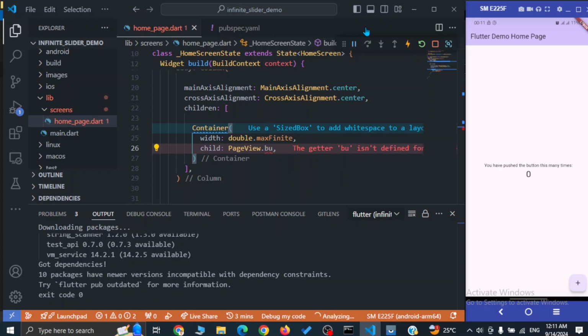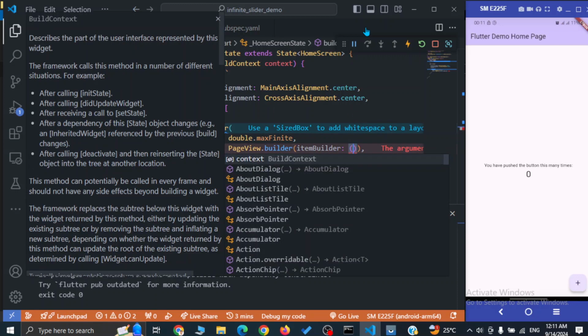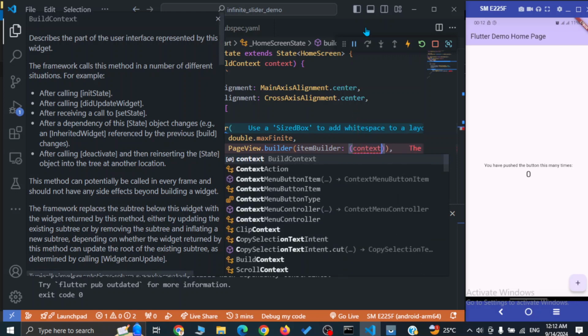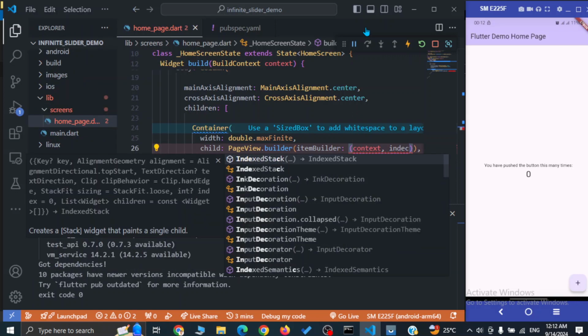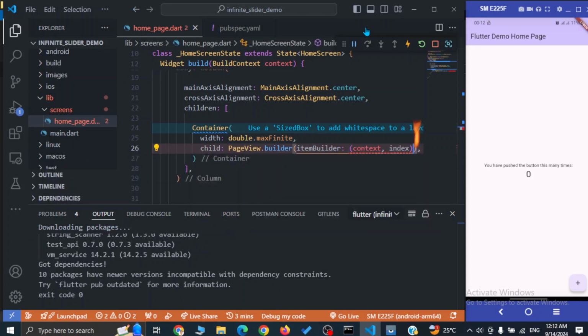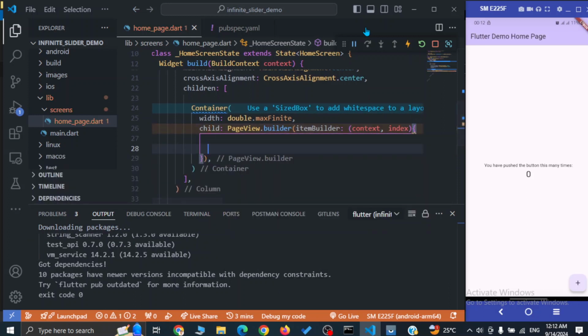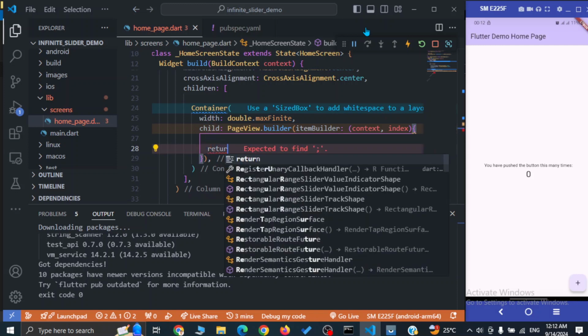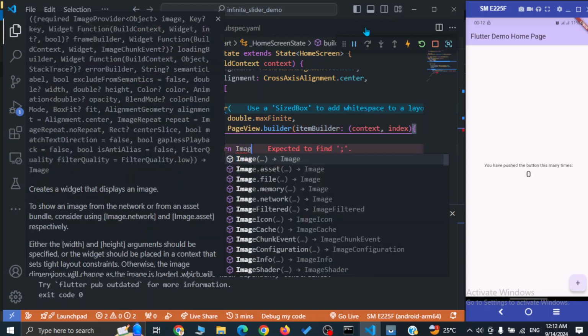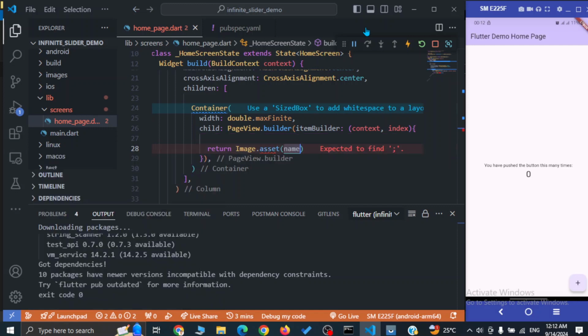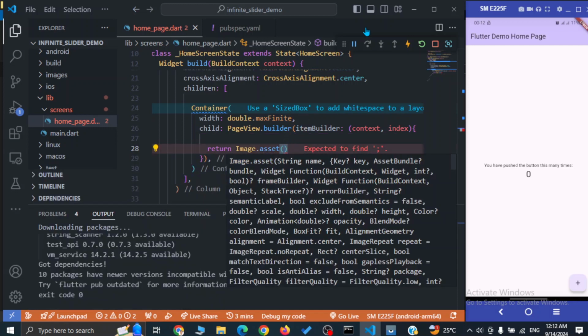So let's go with the PageView builder widget, and inside the itemBuilder, let's provide context and index, and we will simply show the image. So we will return Image.asset, and we have to provide the asset name here.